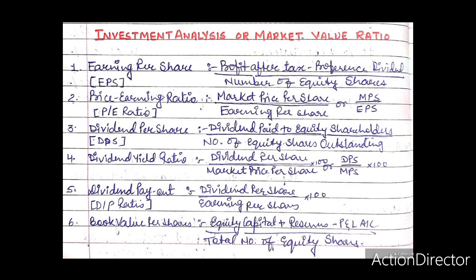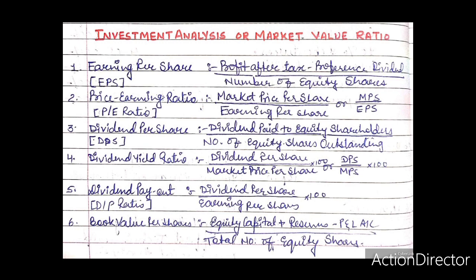Interpretation and significance. This is the most popular ratio as it measures the profitability of a firm from the shareholders' point of view. The higher the ratio, the better are the performance and prospects of the company, and the greater would be the market price of a company's share, or vice versa. The higher earning per share helps the company in raising additional capital without any difficulty. The comparison of this ratio with that of similar companies and industry average over a period of time is important from investment point of view.